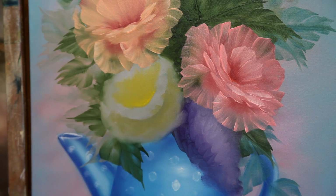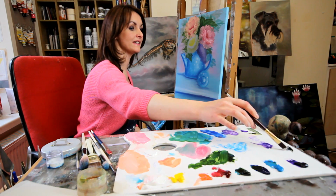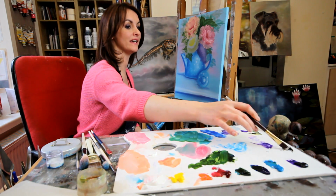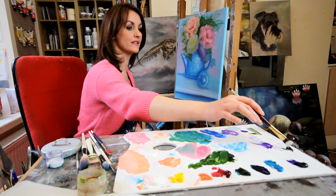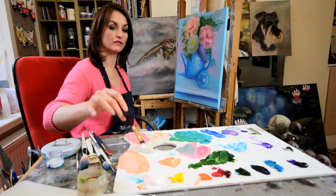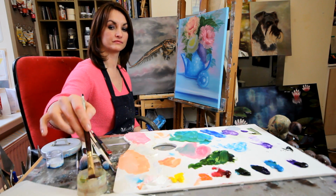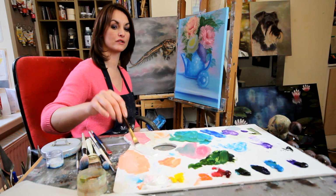Okay, we'll move on and do the white one. We will use some titanium white, and I'm going to add the least amount of black to that just to tone that white down a little bit. Remember, we never want to use our brightest colour straight away. And again, enough oil that this is a nice creamy mix. Now I did clean my brush and got rid of all the pink off the brush.